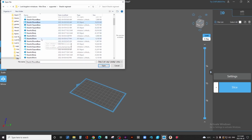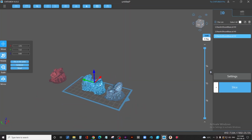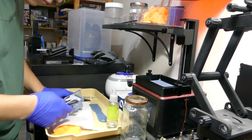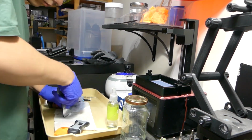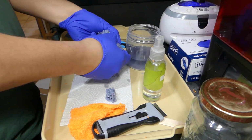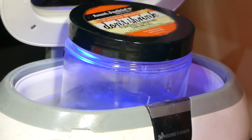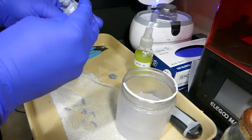And once I had all the figures printed off, then I went through and got some of the bases. To remove the supports, I just dunk cleaned pieces of resin into some hot water and they just peel off.